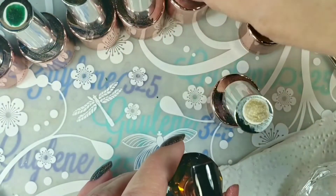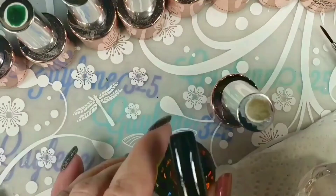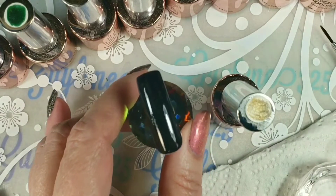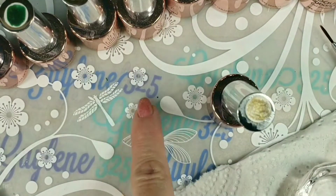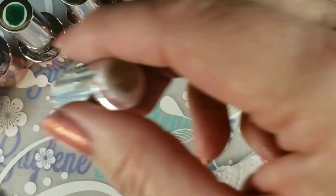I think what I'm going to do is put — this is magnetic gel polish, it does have to be cured under a UV light. Mine is a 42-watt sunlight and the link is always below. I think I'm going to put dots down here to use out of and then just clean it up as I go.